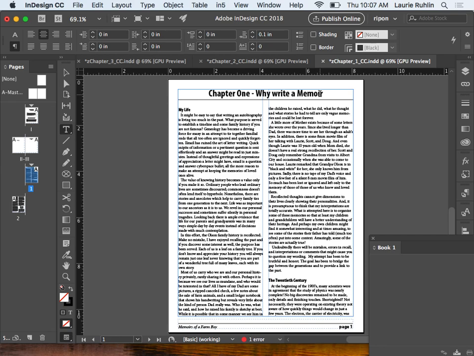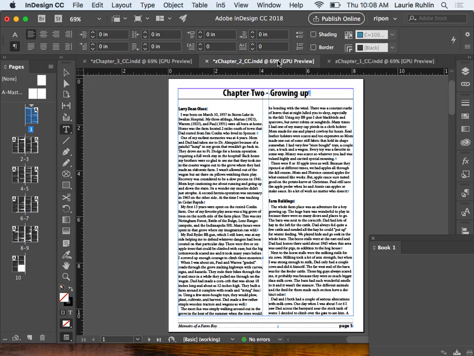So now I've got I, double I, triple I, and 1 and 2. And yes, I'd probably add in a blank page over there on the left side. So I'm going to save this. And now I'm going to go to chapter 2 and still notice that this is numbered as 1.